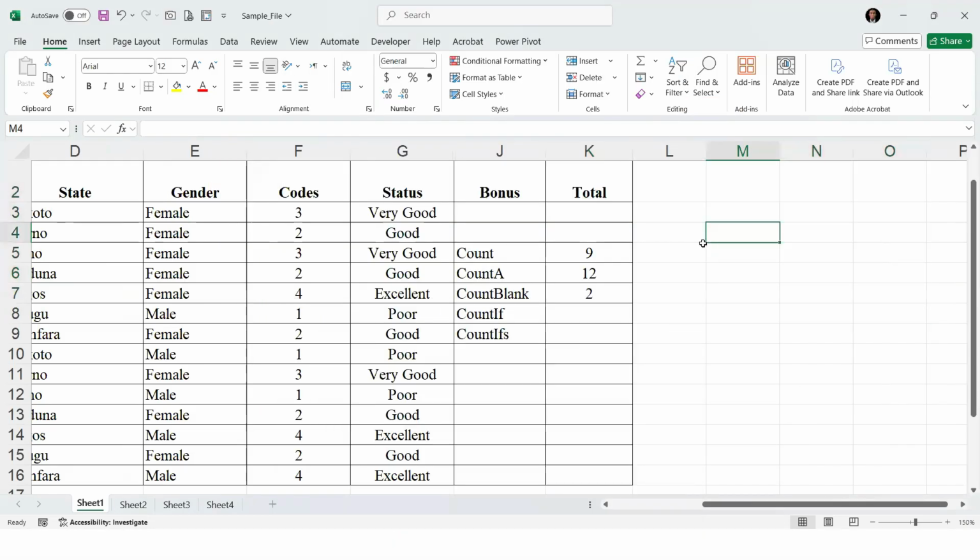Okay, now in this case, if you were asked, how many rows do we have in this data? How are we going to determine the rows? That's number one thing that I would tell you.